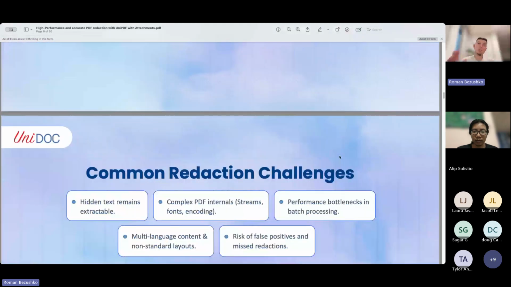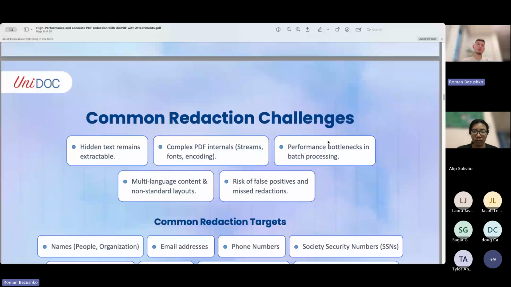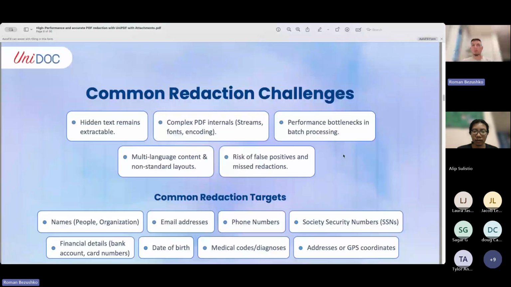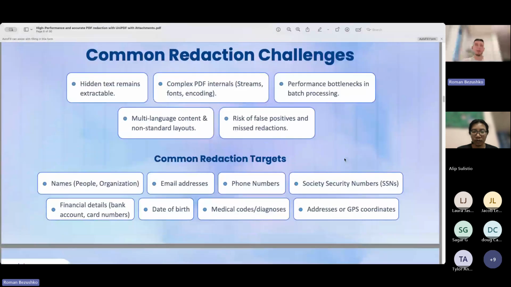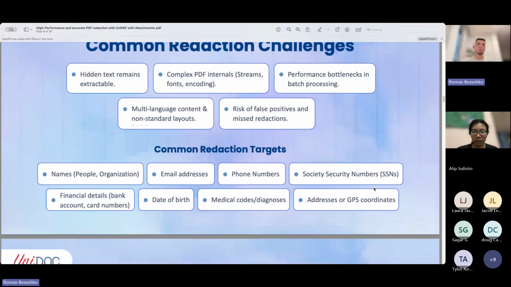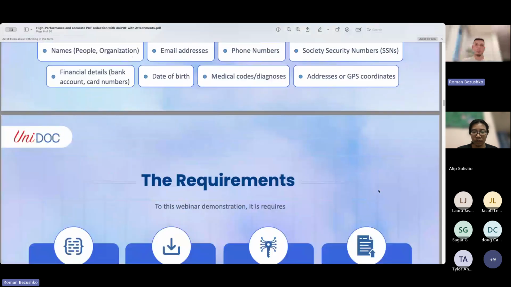Common redaction challenges: hidden text that remains extractable, complex PDF internals, performance bottlenecks, and multi-language content with different layouts. Common redaction targets are names, email addresses, phone numbers, card numbers, financial details, and medical information, everything that needs to be hidden.